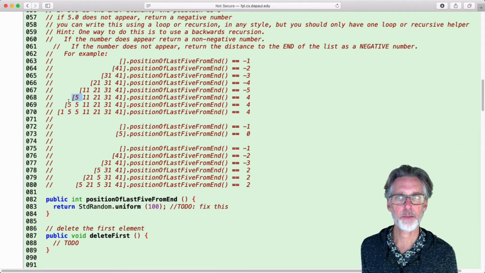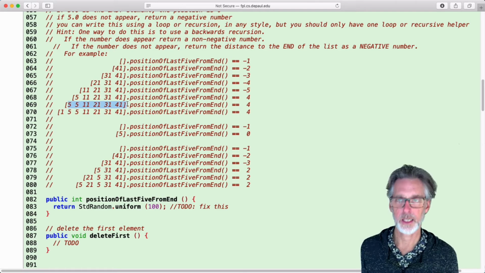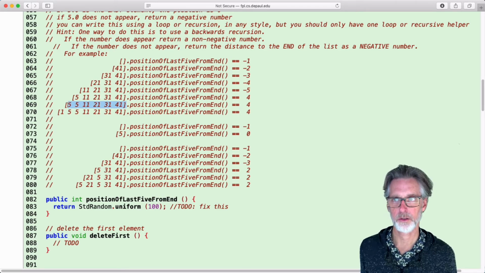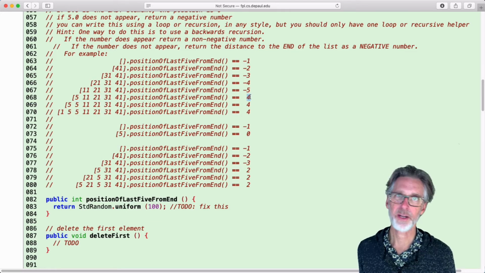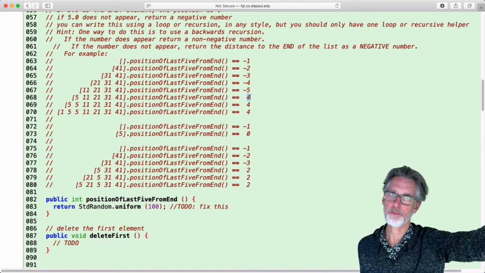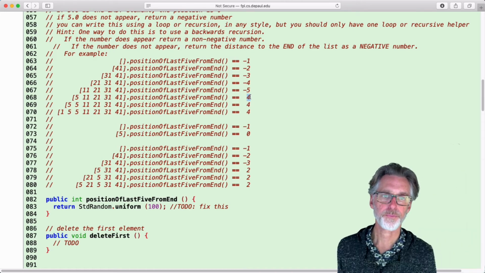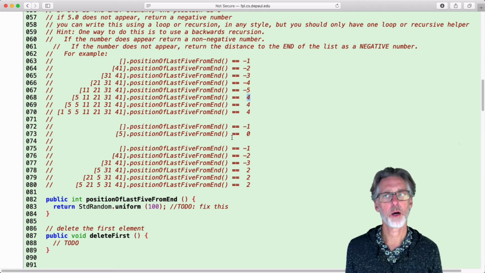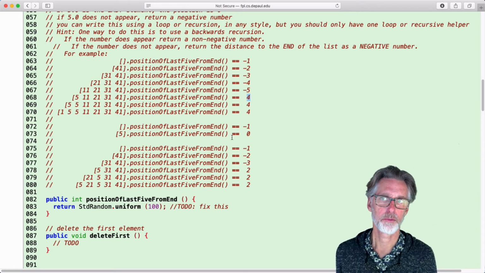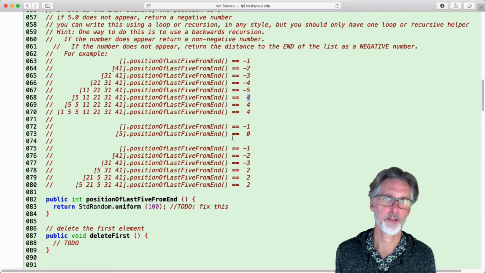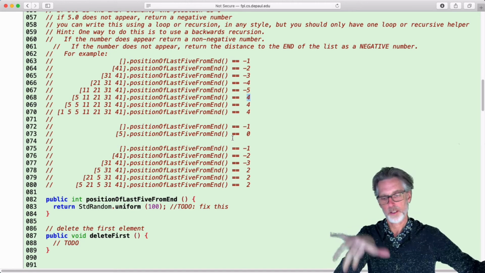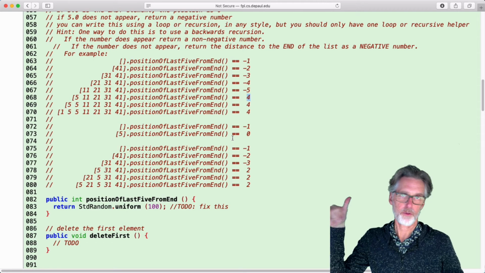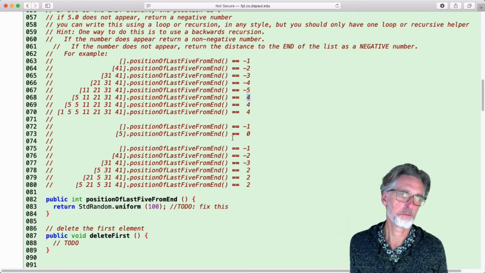Now, once I've got a positive number as a result, so if you think about doing a backwards recursion on this particular list, I've got a 5 here, but the result that I get from the recursive call is already going to be a positive number. So I'm not going to want to do anything. I just say, well, there's a 5 toward the end, so I'll just pass it back. So that's the idea of one way of encoding the backwards recursion for position of last 5 from the end. The idea here is I'm simply using the space of integers. So half of it represents positive results and half of it represents negative results. And you can just play around in there.